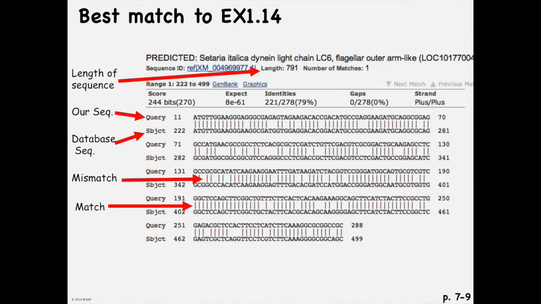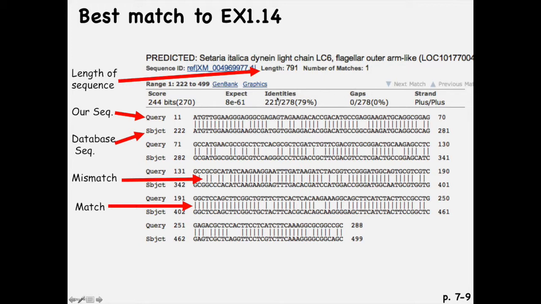Now, there's a couple things that you get when you scroll down the page beyond the information and the actual line-by-line information of matches. You can see what are called the alignments. And if you scroll down on the page, you can see the length of the sequence, the match, the expect value, the e-value. Again, you want to be as close to 0 as possible. And this is pretty close.